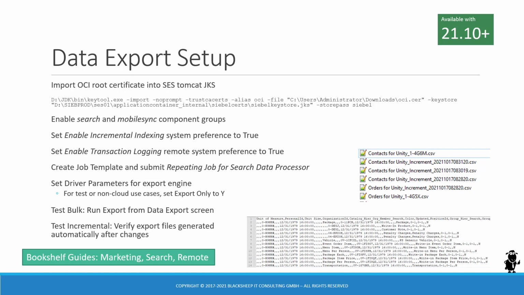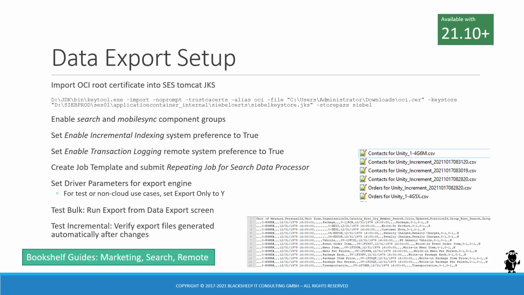There are two component groups, Search and Mobile Sync, which carry the search processor and transaction processor components. So you have to enable these component groups on at least one server in your enterprise. There is a new system preference, enable incremental indexing, which needs to be set to true. And there's a well-known remote system preference, enable transaction logging, which we need to set to true to allow for incremental data export.